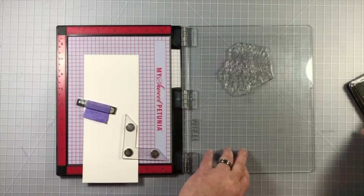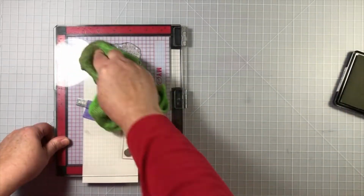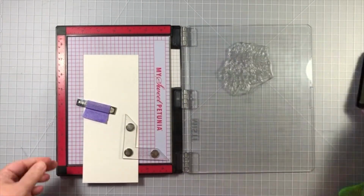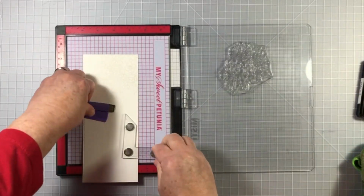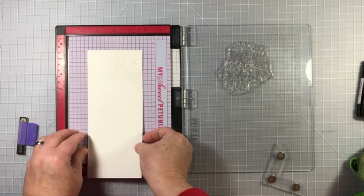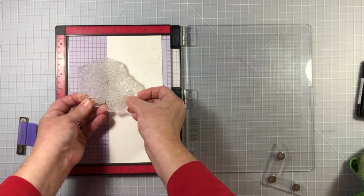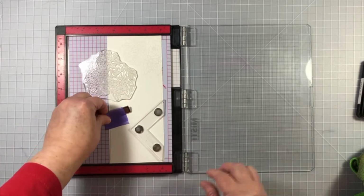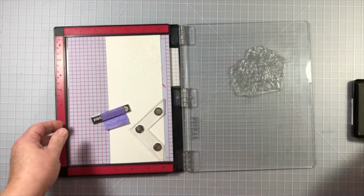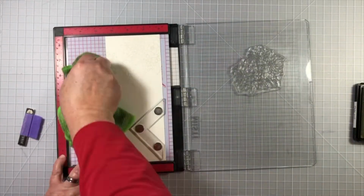This is going to be achieved with an ink from Ink on 3 called Fade Out ink. And this ink allows for the color that is given to the paper, the ink turns into that color. So that's going to help us get a no-line look, kind of like a watermark look, but a little bit different. So this is a fun technique that I hope that you will enjoy and try very soon.